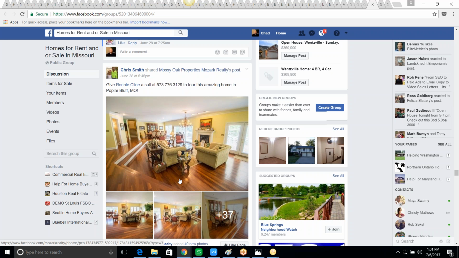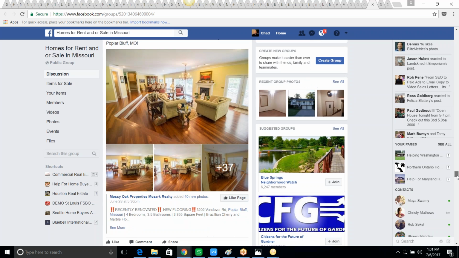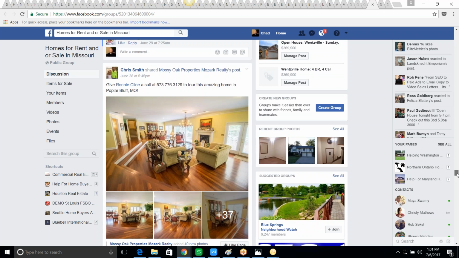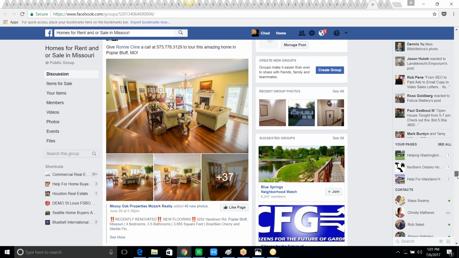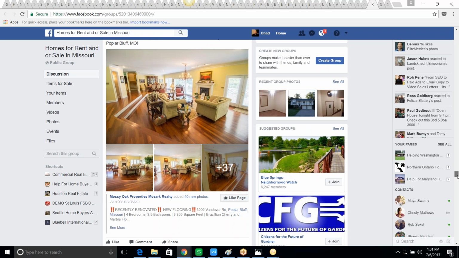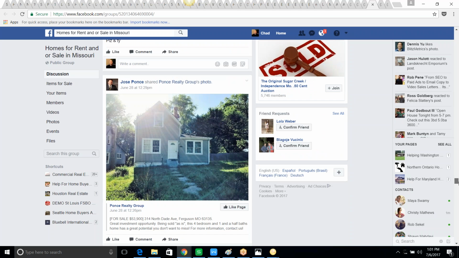But when I make my posts, like this person put 37 photos, I usually don't put 37 photos. Leave something for the imagination. Do maybe 5 or 6 photos, just enough to tease them a little bit. Make sure that they're really, really good photos, and then leave multiple ways for them to reach out.